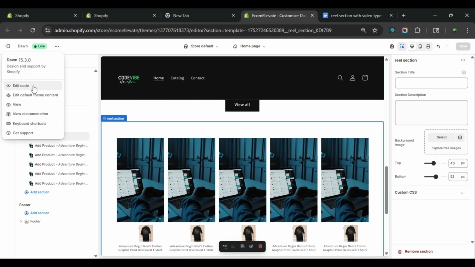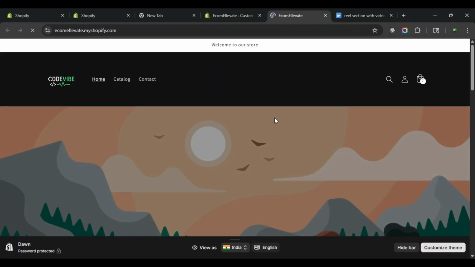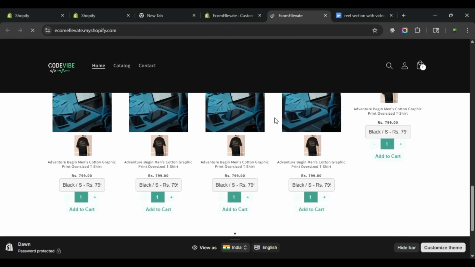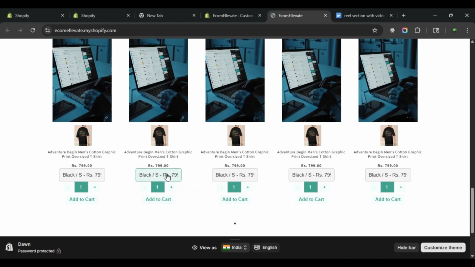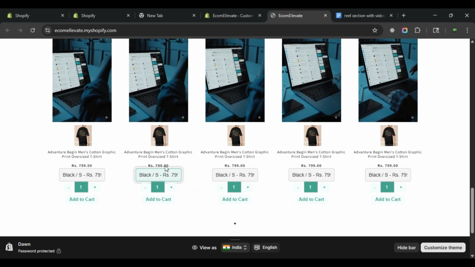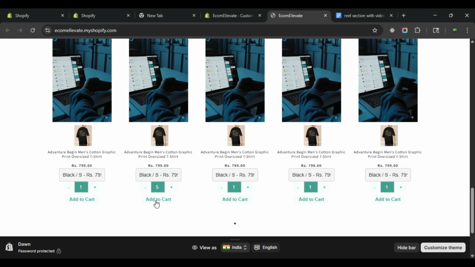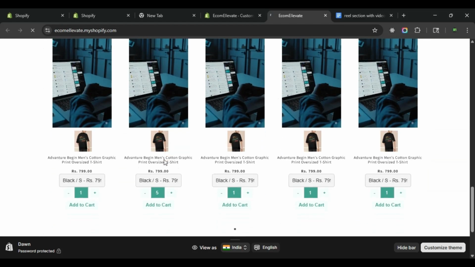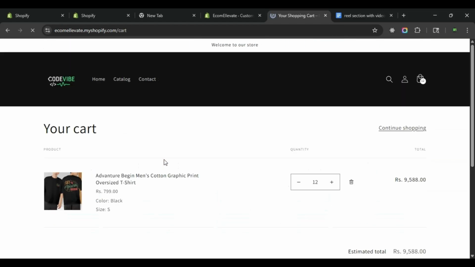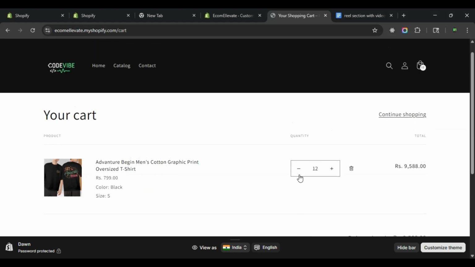Now we will preview this in the customizer. After preview, you can see all the videos are visible, titles, descriptions, and price, variant, add to cart button. You can click on add to cart. This item will be added in the cart. You can see here the 12 items. I added 7 items.